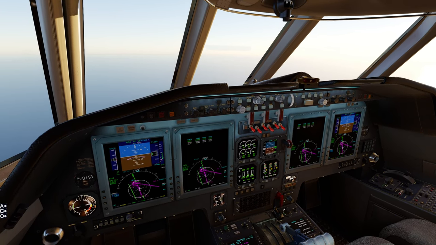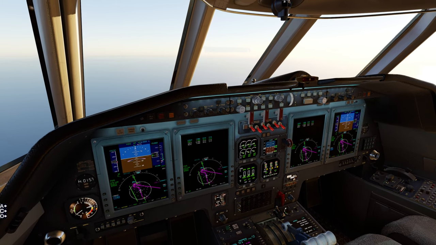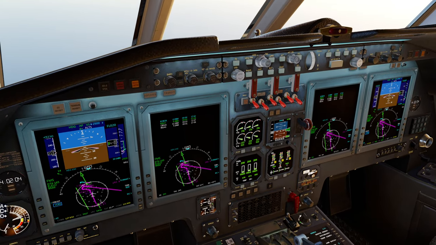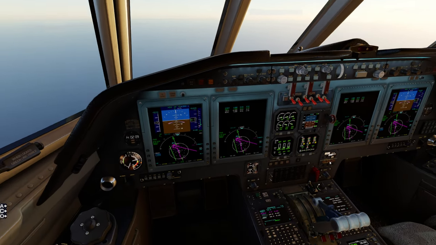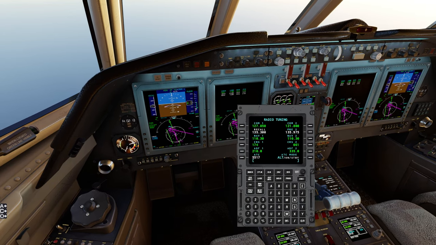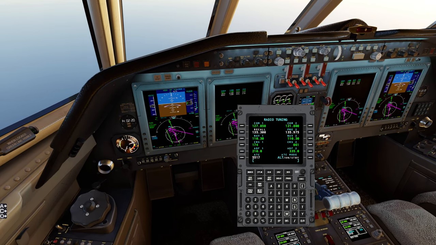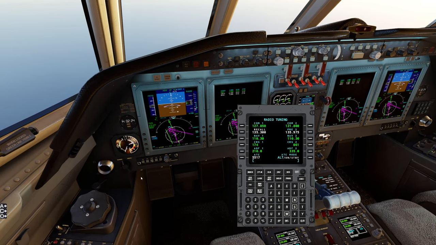Send 2000, Papa Tango Foxtrot. Send 10,000 feet connections in 1 minute. Just gonna get the ILS put in there because I think he's sending this in right in approach or to the initial approach fix.